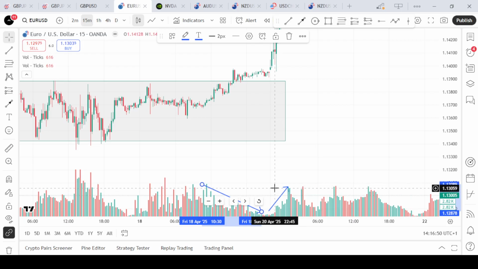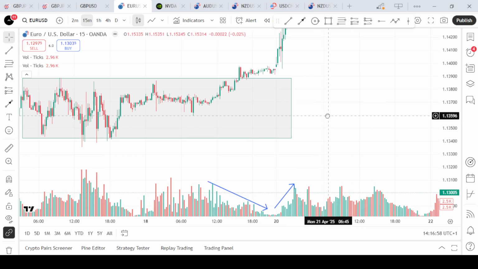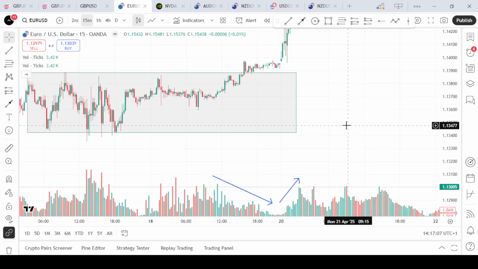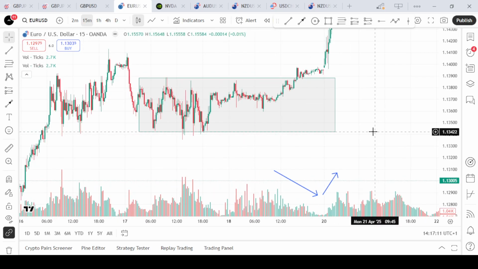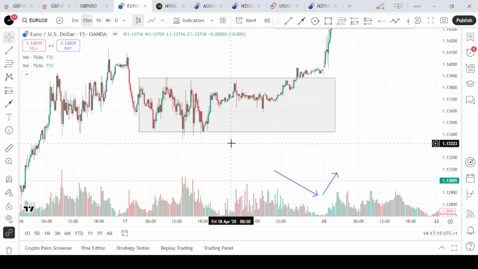Now, the time period of consolidation before the breakout matters significantly. As a general rule, the longer a market consolidates, the more volatile and significant the resulting breakout will be. This happens because energy builds up during a consolidation period, similar to pressure building in a volcano before it erupts.